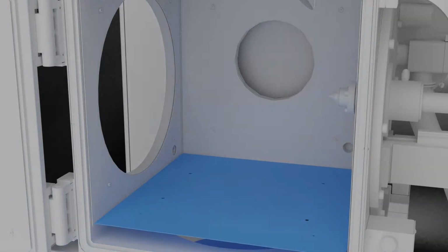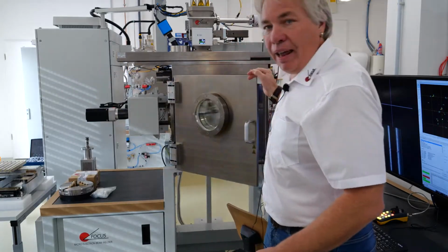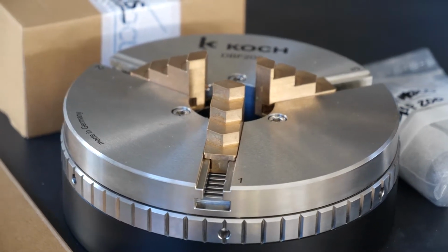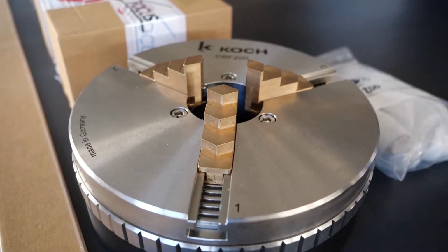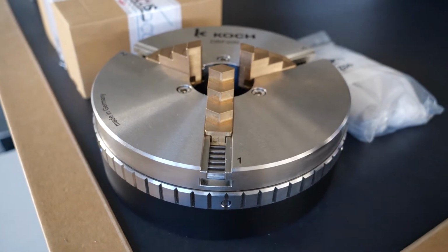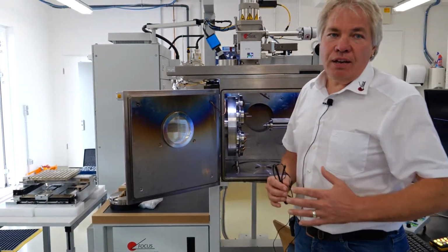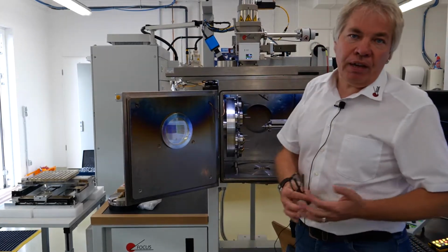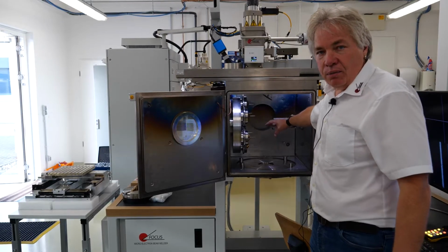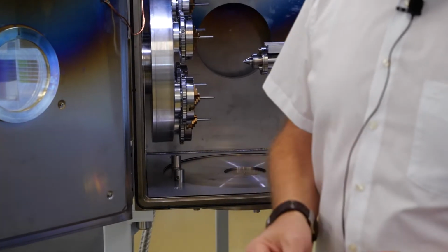Instead of 6, you could have 1 large single piece rotator, which is shown to the left here. So this item has a clamping diameter of up to 200. If you had larger workpieces, you take off this 6-fold rotator and you mount this single 3-jaw chuck, clamping diameter 200, and the length can be about 300, 350. There is a tailstock, a live center, which you can operate in order to have larger workpieces supported.